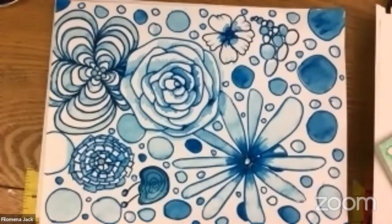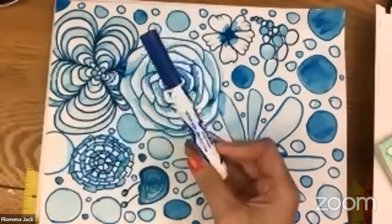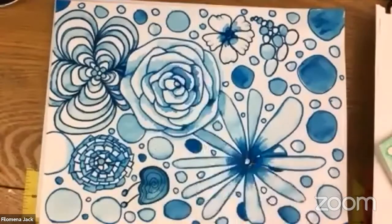Okay, so we're going to grab some paper. And if you don't have paper that's good for watercolors, that's fine. I would prefer that you practice on whatever you have at home. So again, some of these water soluble or washable markers.